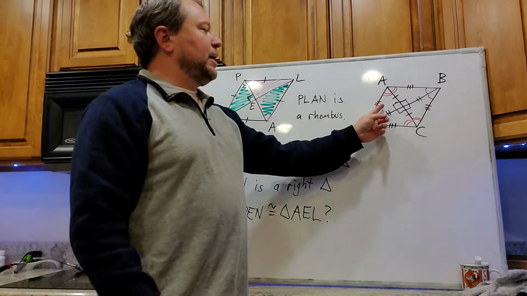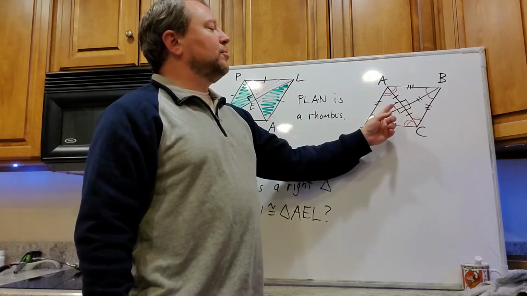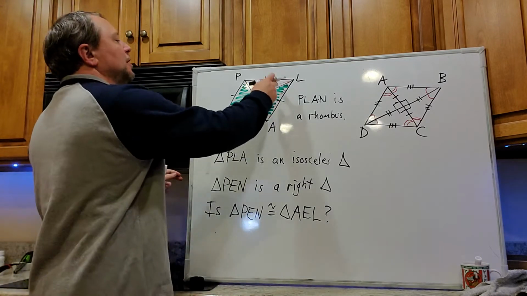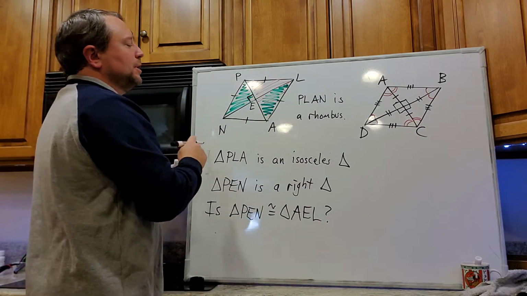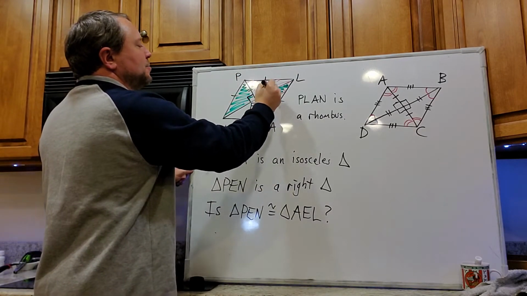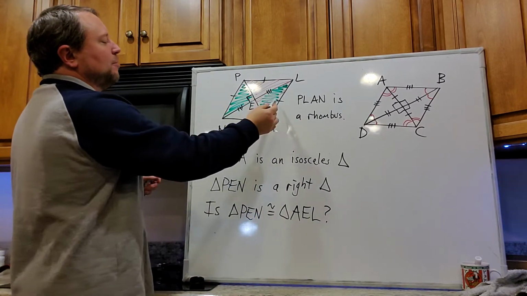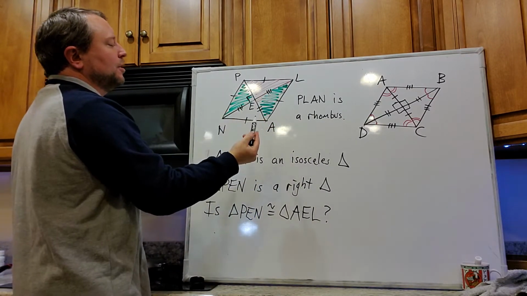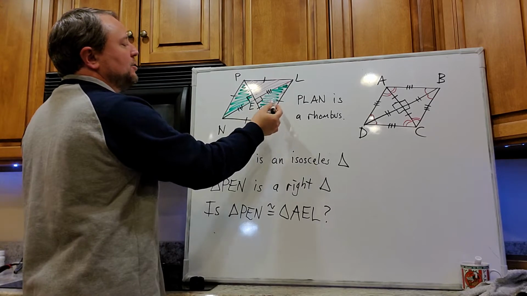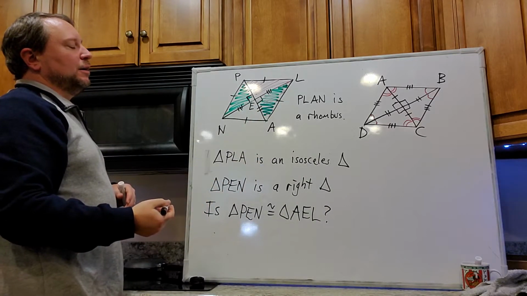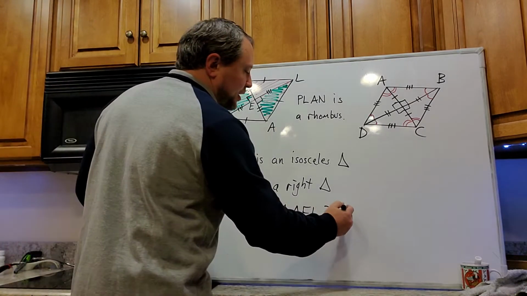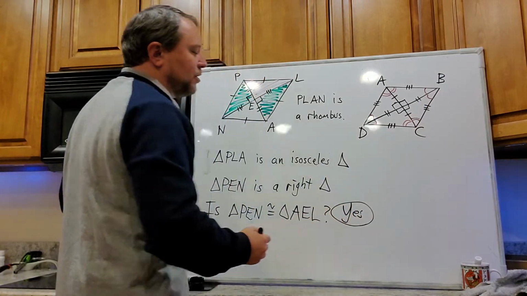And just like we had indicated over here, not only are those two congruent, but all four of those triangles are congruent. We could always prove it because not only are all the sides the same on a rhombus, but the diagonals cut each other in half. So I know that matches that, and this matches this. That's enough by SSS to show the triangles are congruent, or even SAS using the right angle. You could even use HL, with it being a right triangle. So there's plenty of ways to prove this, but our answer here is yes, they are congruent.